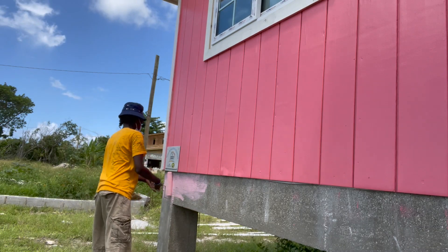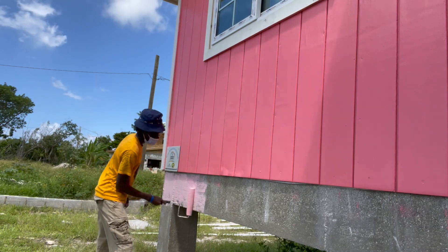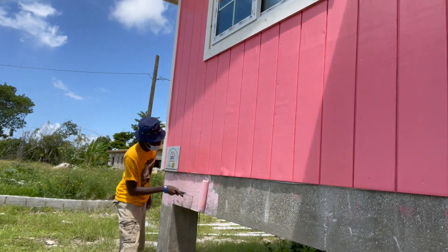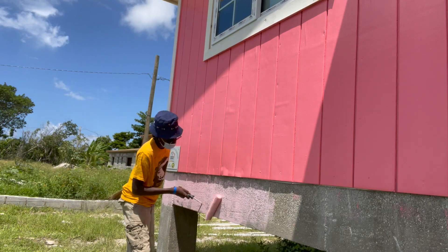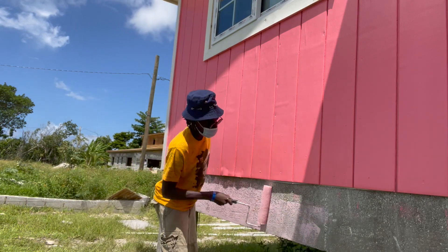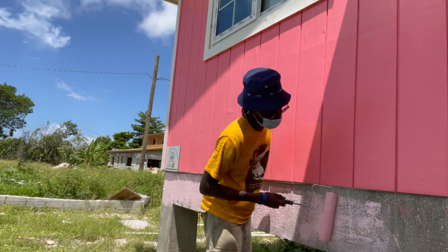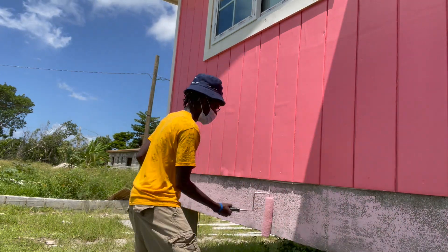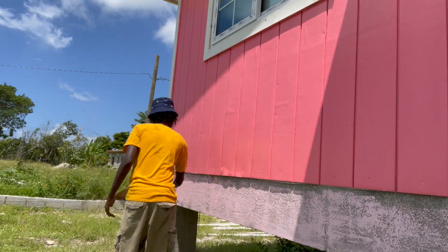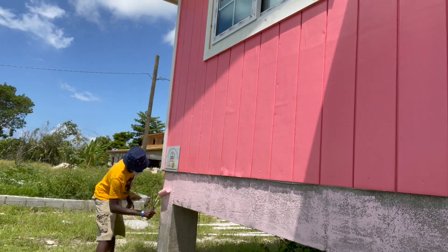I am putting my first layer of prime onto this side of the house and spreading it all over, in order to do a second coat. That's what I pretty much did throughout the afternoon — I had a lunch break, but the majority of the time I was doing that, sometimes working a bit outside and mostly inside. It was a bit of a challenge, but we still conquered it.